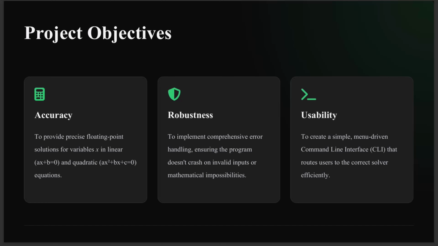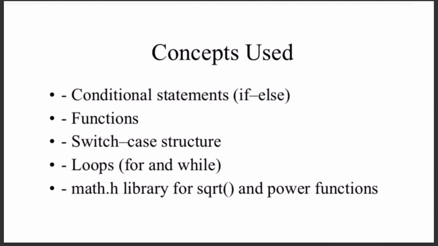Robustness: we implemented comprehensive error handling, ensuring the program doesn't crash on invalid inputs or mathematical impossibilities. Usability: a simple menu driven command line interface that routes the user to the correct solver efficiently. Concepts used: conditional statements, functions, switch case, structure, loops, and the math.h library for square root and power functions.